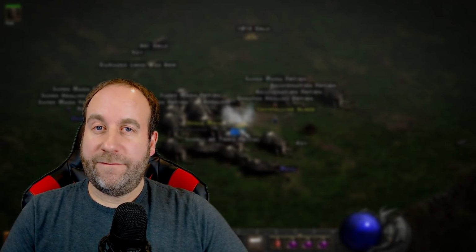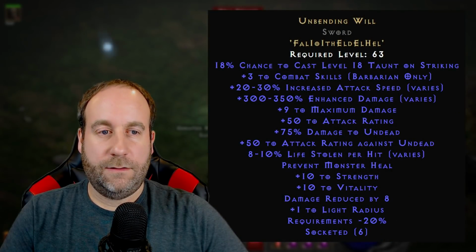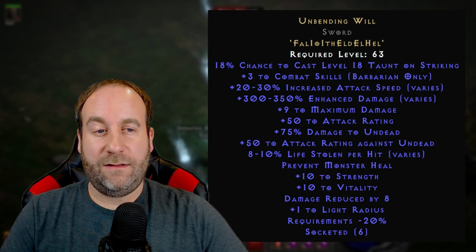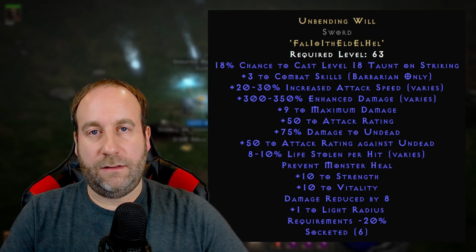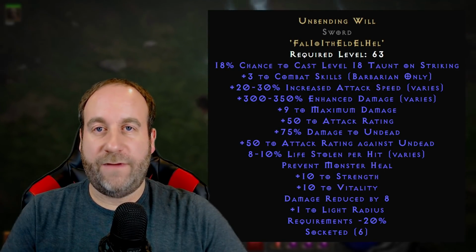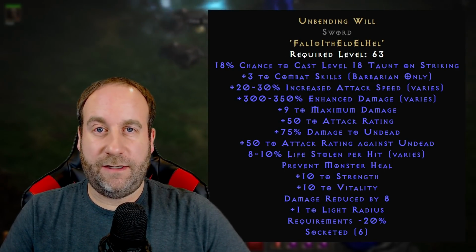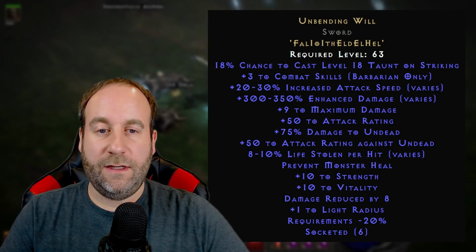All right, the first runeword that we're going to take a look at here is Unbending Will. This can be made in a 6-socket sword using the runes Fal, Io, Ith, Eld, El, and Hel. And so the rarest rune there is the Fal rune, which is really a lower mid rune. It's pretty easy to come by.